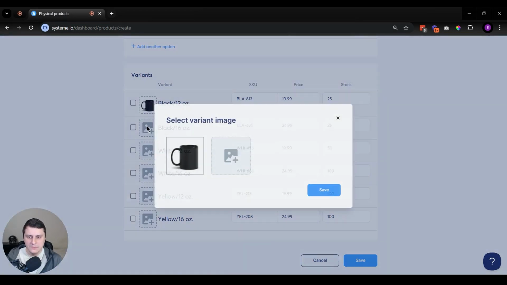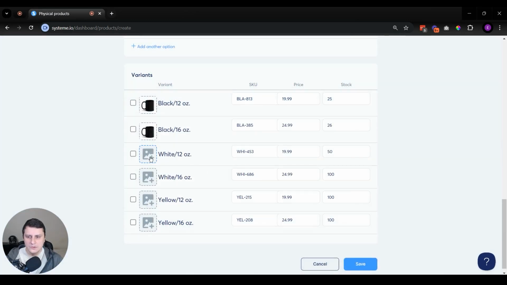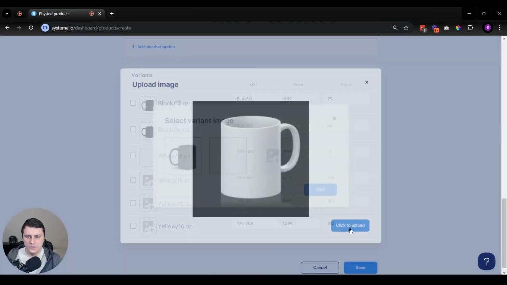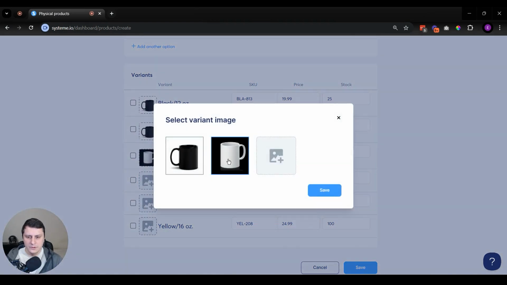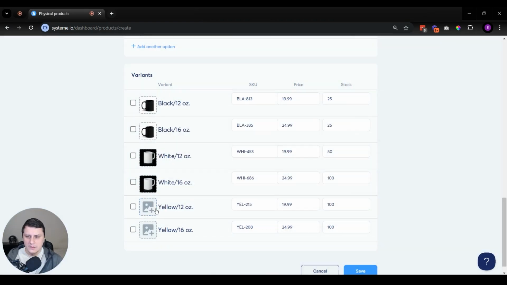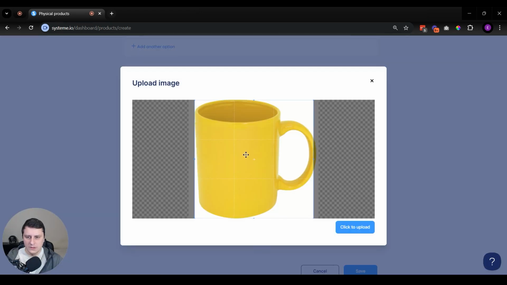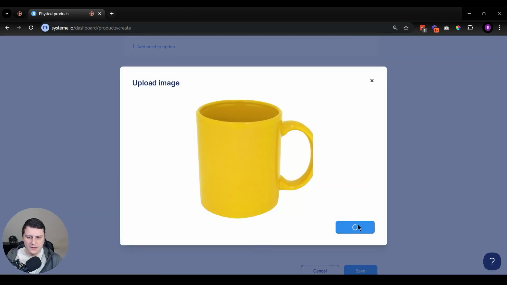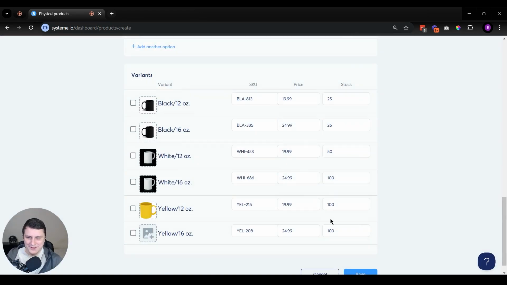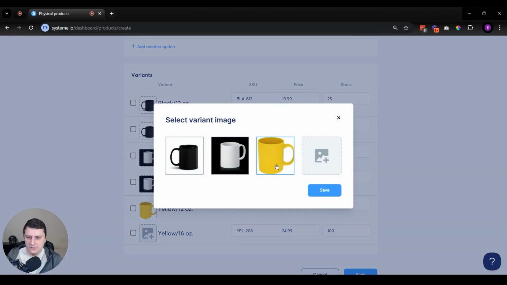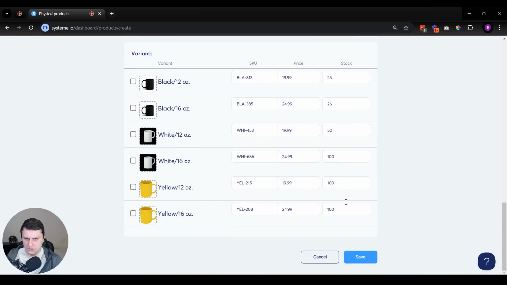Obviously it's going to be the same for this one. It already has the image here, right? Then I'm going to add the other two as well. So here's the white one, we just uploaded from the computer. Let's select it here as well, and let's select the yellow one, and the yellow one. A little bit inconsistent, I just found these online. Obviously don't do that for your e-commerce store. Actually take pictures of your own product, but just for example's sake, I just Googled.